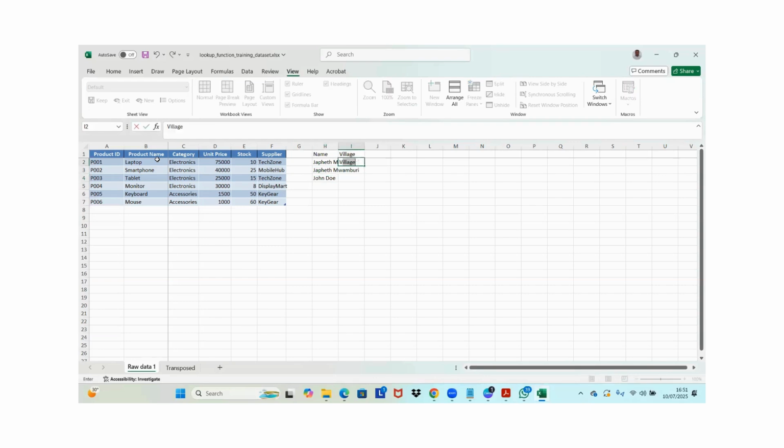And then maybe this one is from village one. Let me just give it a name. Yeah, village one. This other one is from village two. Village two. This other one is also from village two. And I wanted to create unique IDs. So I'll call them maybe person ID. This is my data set. And I wanted to say, okay, let me create person ID so that I can identify the people in this database uniquely.